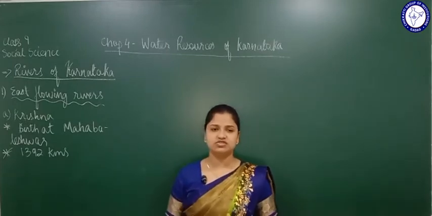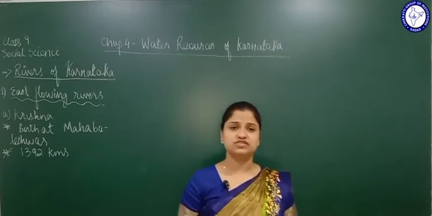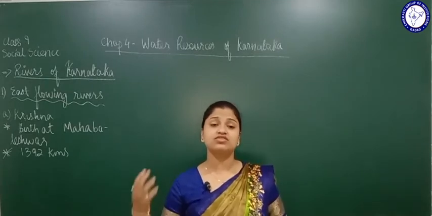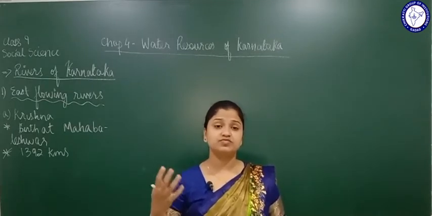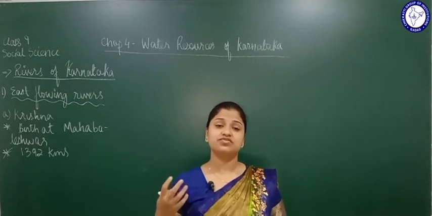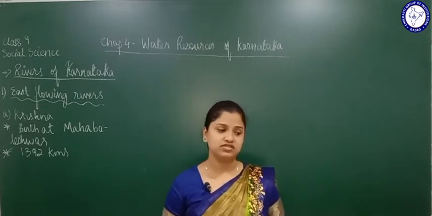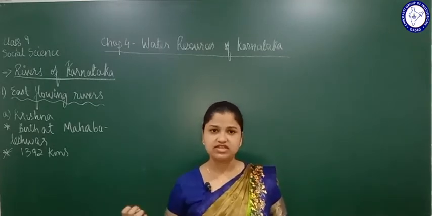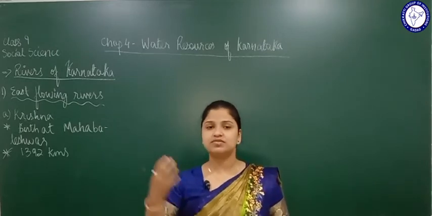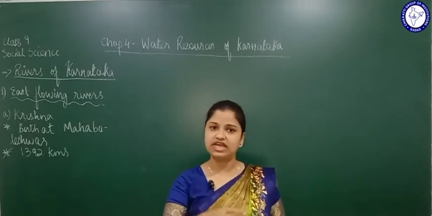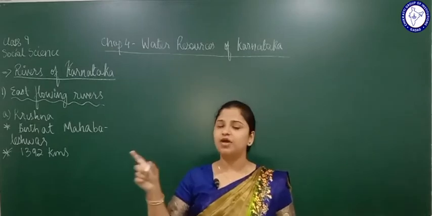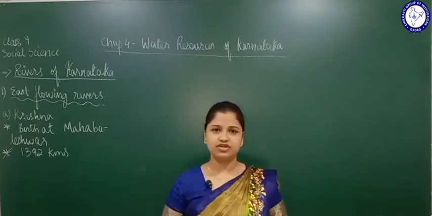Hydroelectric power generation. What do you mean by hydroelectric power generation? Making or producing hydroelectric power. Hydroelectric power is the electricity which you get from the falling water. The electricity which you get from water is known as hydroelectric power. Hydro is the word which means water, right? So hydroelectric power we get from water bodies.